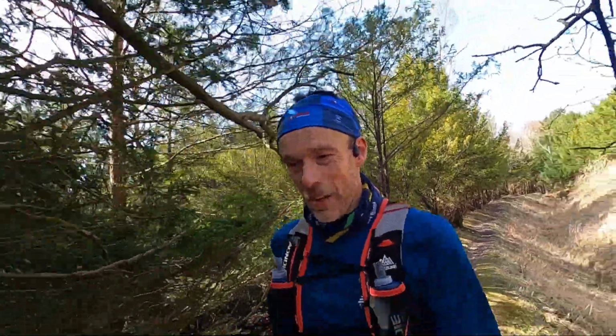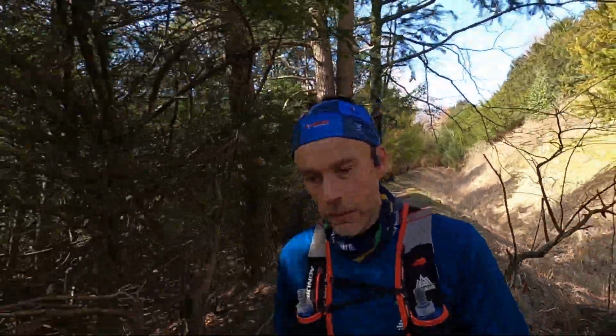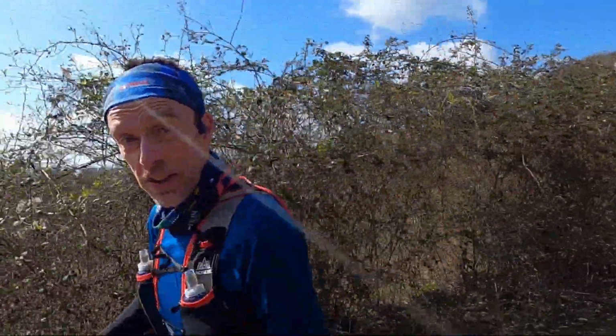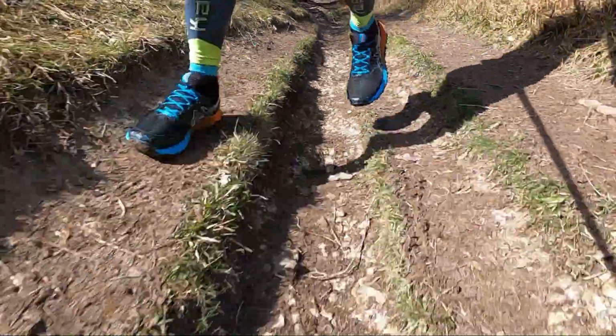Right, 16 kilometers in, or 10 miles, going well so far. In terms of hydration, nutrition, we have got the berry flavoured Tailwind at the moment. Water in the other side in case we need it. And then for shoes, we got the ASICS Gel Trabuco 9s on, and feeling very comfortable at the moment.